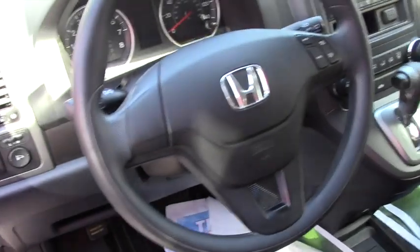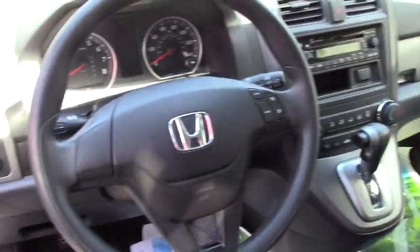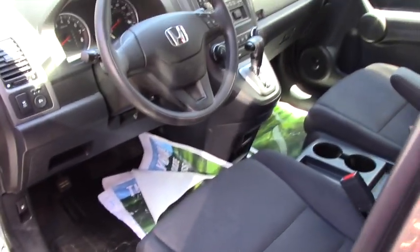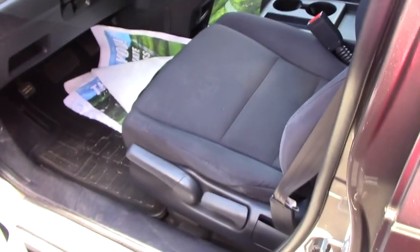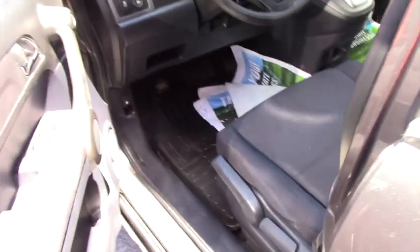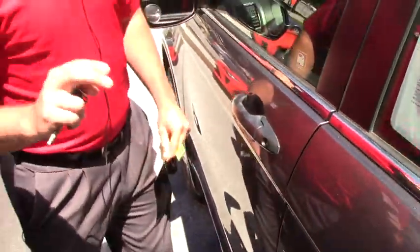The CRV, you still do get the cruise control, single disc CD. Everything else is pretty standard. Bucket seating, you're also able to raise up your seat by the long handle that you see on the side. Go up with it, and to lower, you just push down.